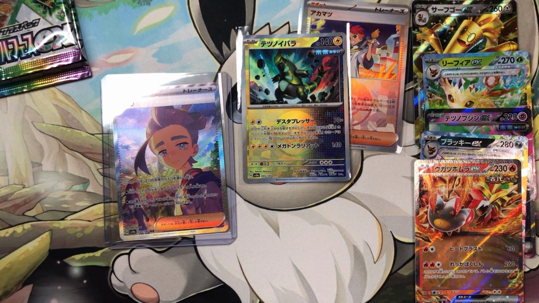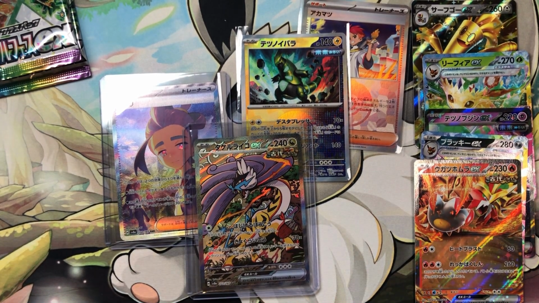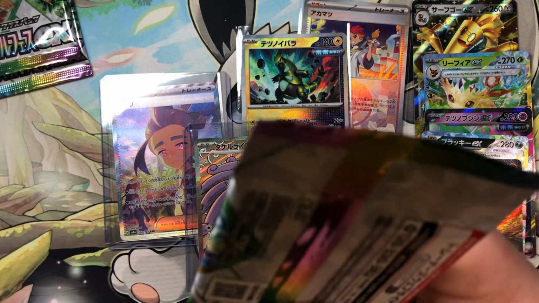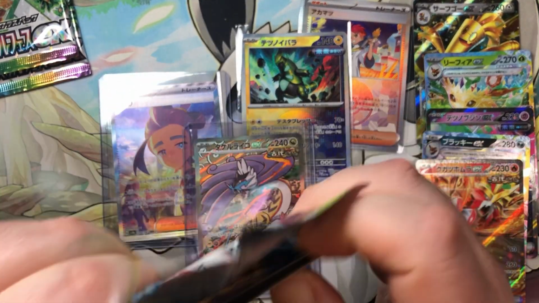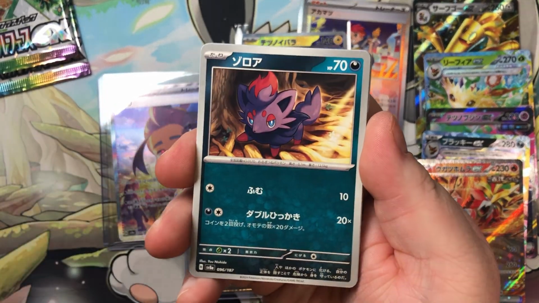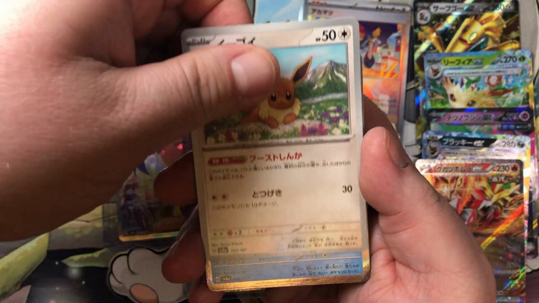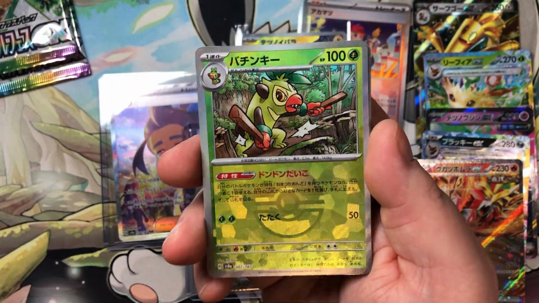And I already have a Raging Bolt, unfortunately. I'm thinking that I kind of want to just keep these cards and put them in the binder, even if I have extras. However, I might sell them before Prismatic Evolutions comes out, because I feel like this set is going to fall off the face of the earth after that comes out.